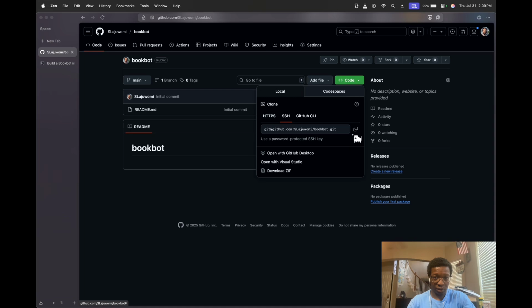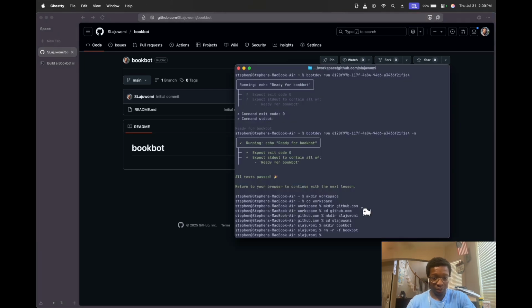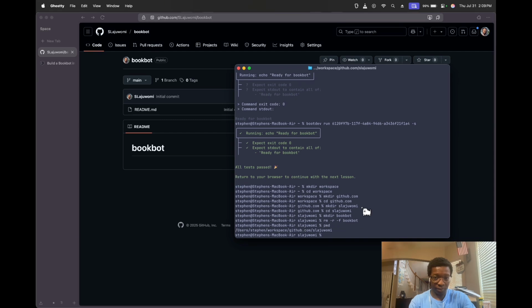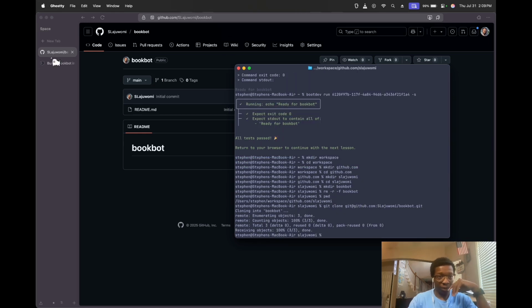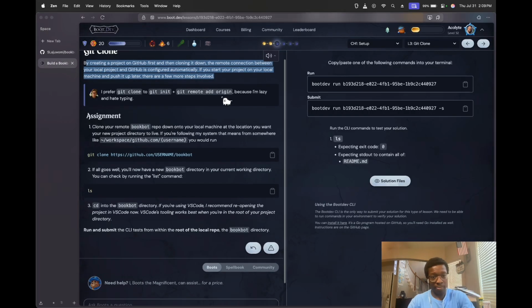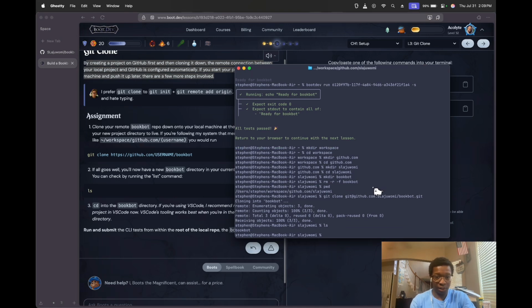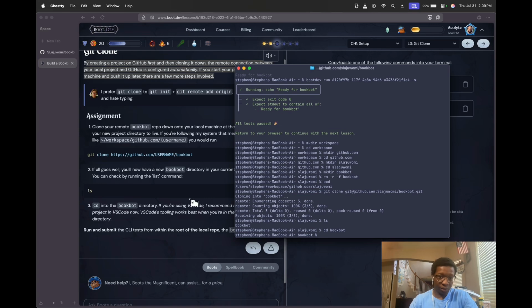Okay, gonna git clone with SSH. Yeah, let's check if that's working. Yeah, so git clone. There we go. There's the Bookbot directory. Change directory to Bookbot.